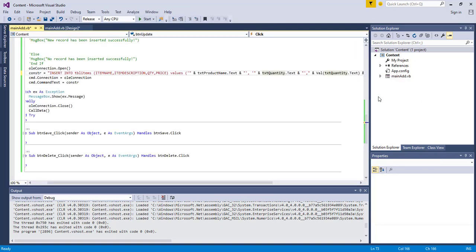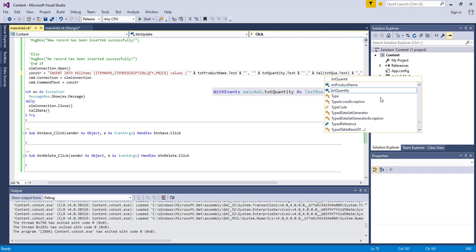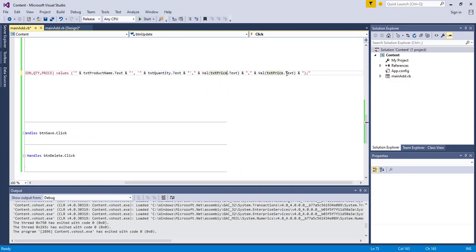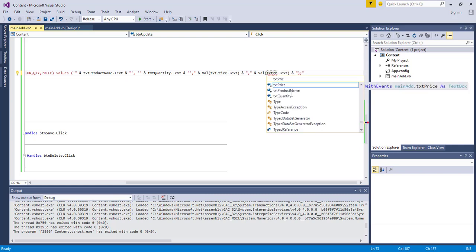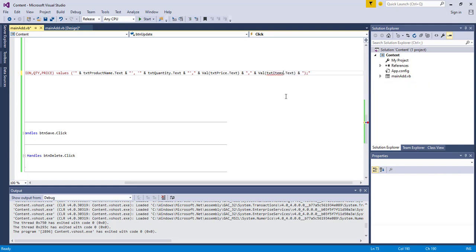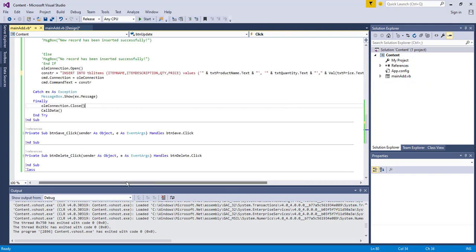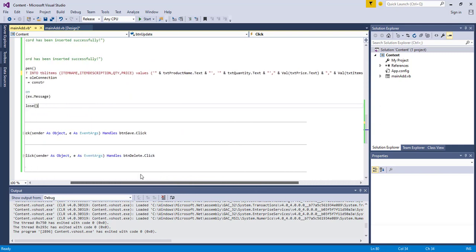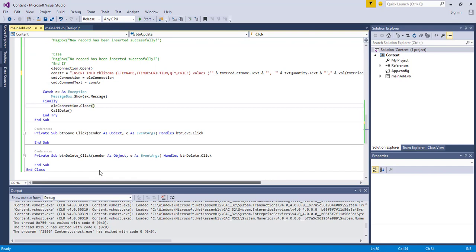No, the next one was actually txtPrice. And then the last one is txtItems. Okay, so at least we know what those values are.